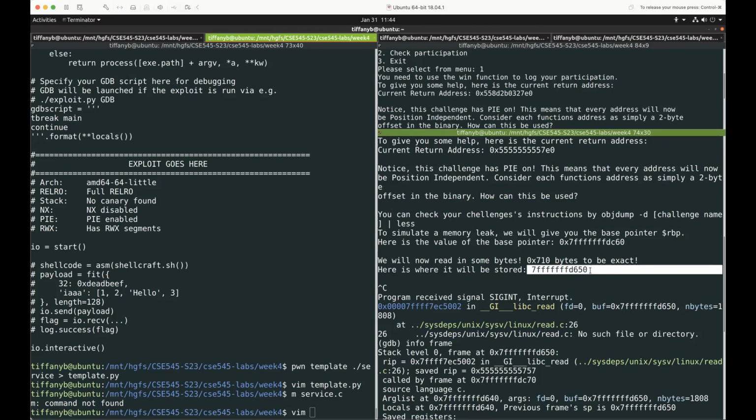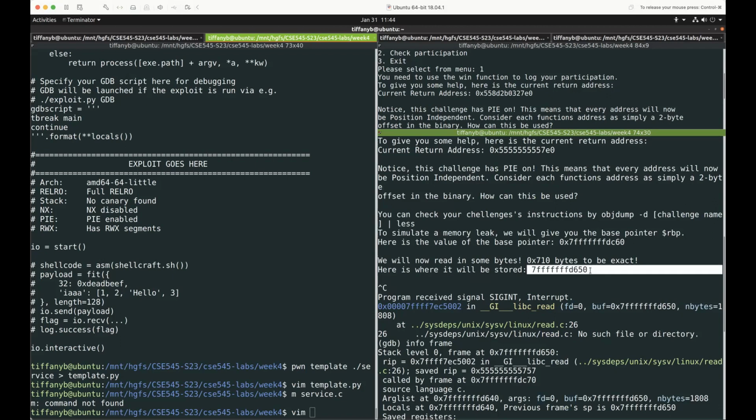Because we need to overwrite this with function wing, we have to figure out where wing is, what is the value of wing's address, okay? And then the second is how can we get here, right? Like how many bytes do we need to write so that we can overwrite this place. Does it make sense? Okay. I'm just going to call it offset. So offset is easy to calculate.